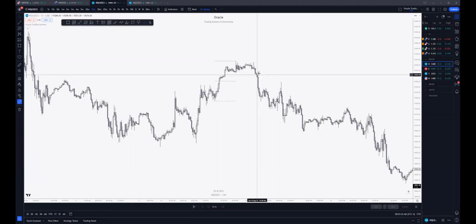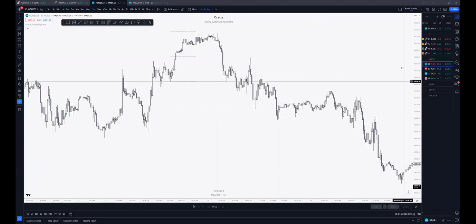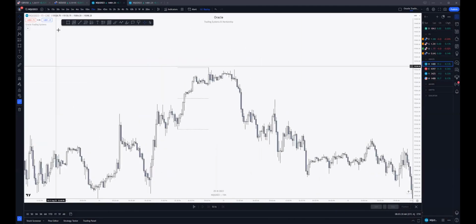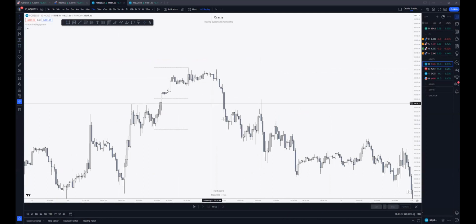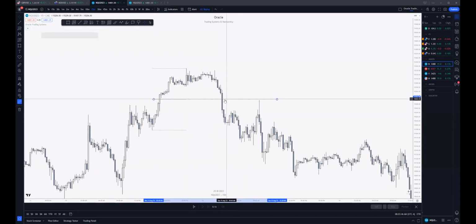So you have one FEG here, one FEG here, right? We don't really know which one's stacked. This is a pretty good example here. So you got one FEG right in here, one FEG here, you have one up here, right? So which one do we take? We're gonna measure the leg that basically produces the impulse. We're gonna carry over and see which one's stacked with that, and that's the FEG that you take.